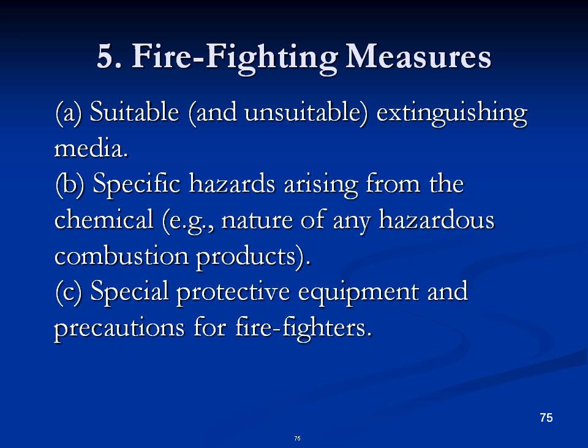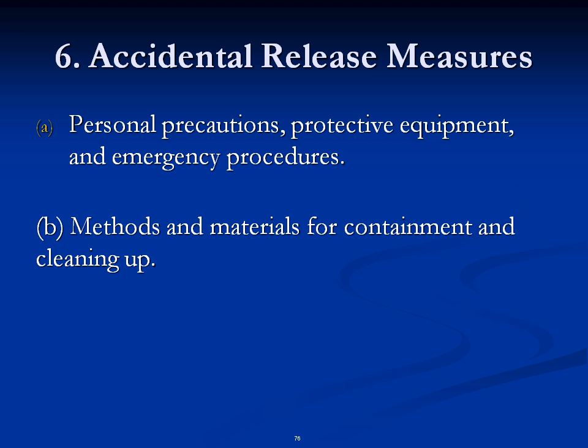Firefighting measures, all the stuff about flammability and LELs and UELs is now in Section 9. So all you'll have here is your extinguishing media, the specific hazards, including hazardous combustion products, and then special protective equipment for firefighters. Section 6 has information about what to do in the case of a release, so personal precautions and cleanup methods. And internationally, there's a requirement for environmental controls. If you want to add that, feel free. OSHA doesn't mind extra stuff. They just want to make sure we have the minimum.